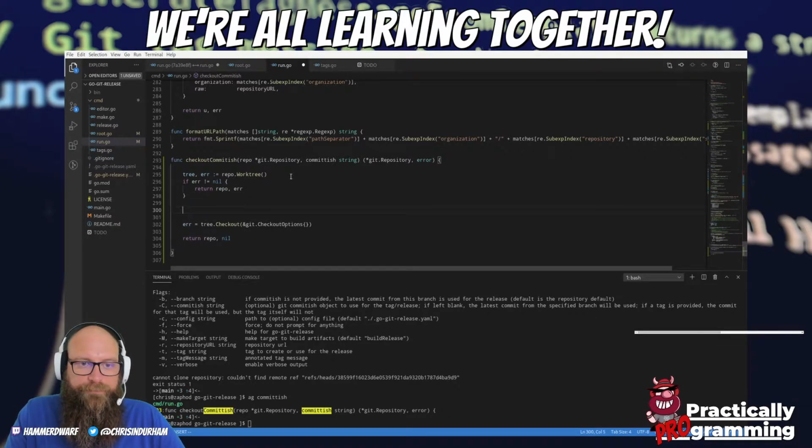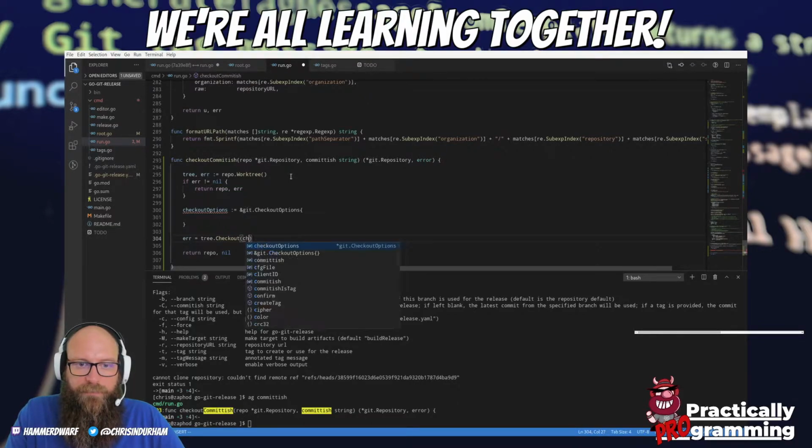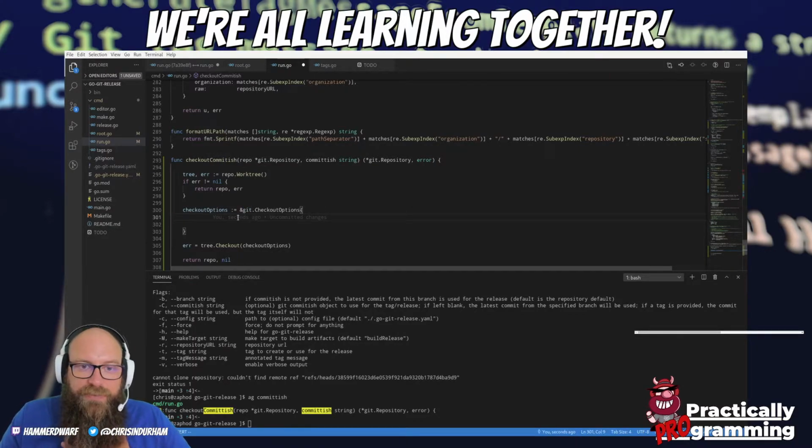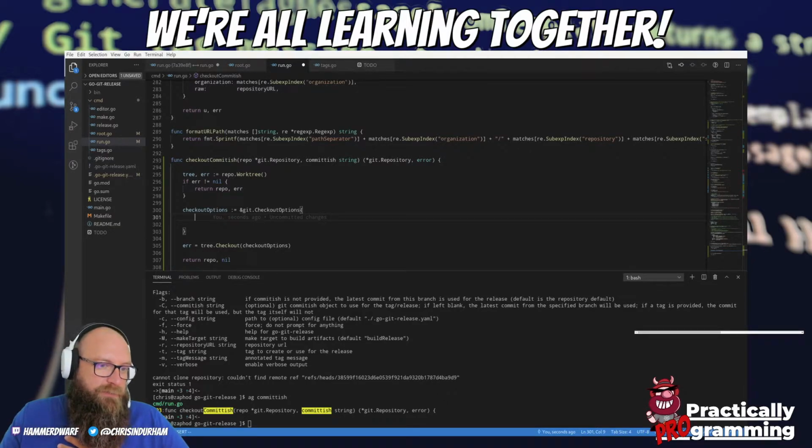Let's see. These will be the checkout options here. So we got checkout options, and we need those checkout options. Let's see what they are.